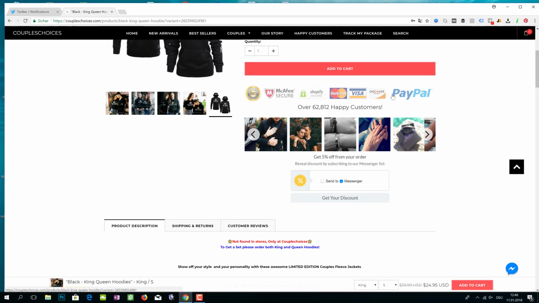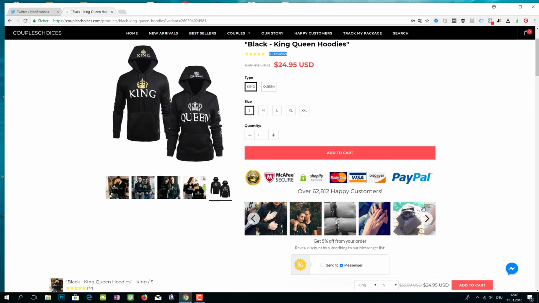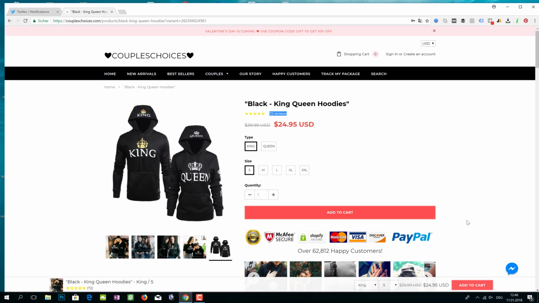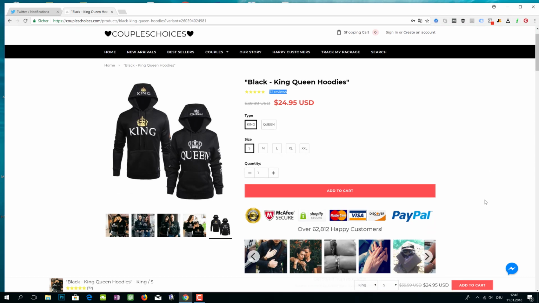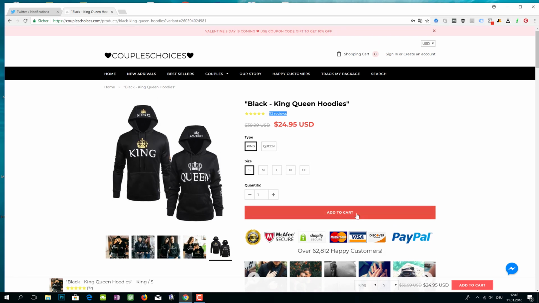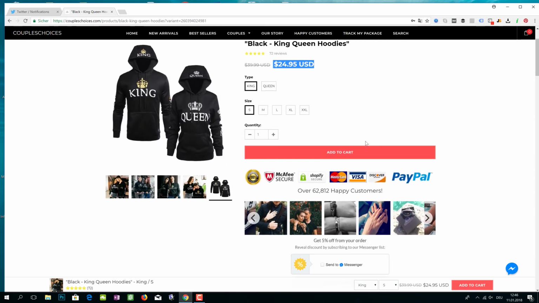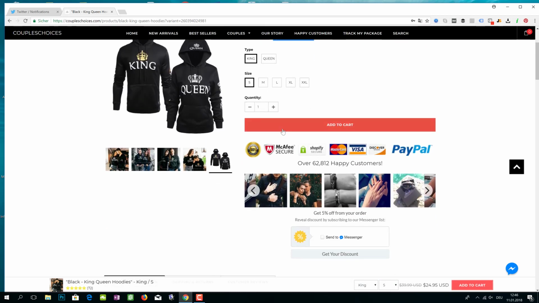Trust badges. You always want to have the PayPal, MasterCard, Visa logos. It adds trust. It makes a difference, even though we all know it's just an image that's been copied onto this product page. Next thing is the color scheme. Add to cart buttons. Red is just a color that works well. Here he has the red matching the price as well, which also works well for his design. You don't want to have add to cart buttons that are blue or orange. It's just red's a good color.